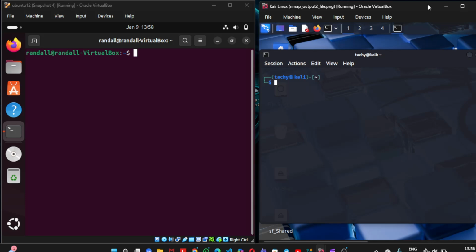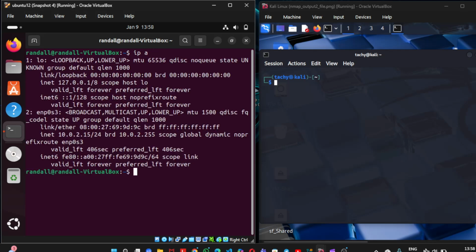So what we have to do first is identify the IP address of the target Ubuntu machine. So you come here and you type ip a, which is ip address.